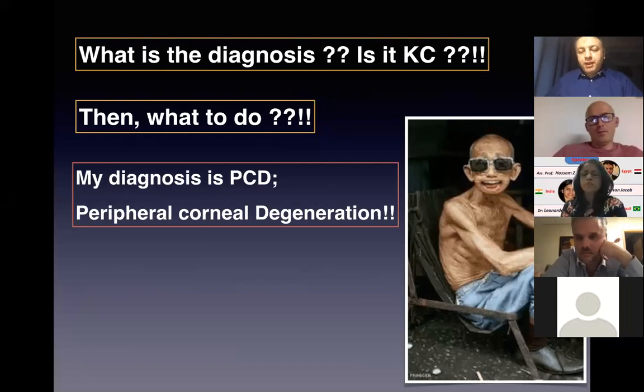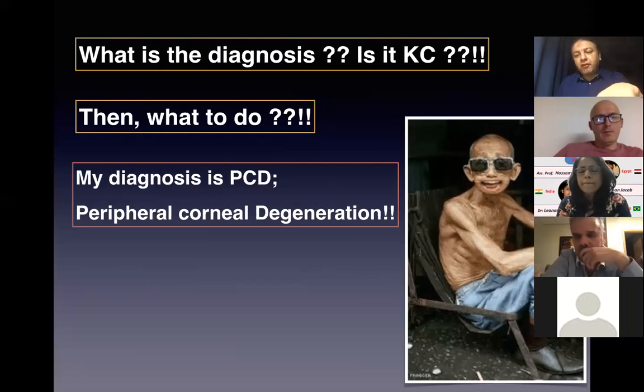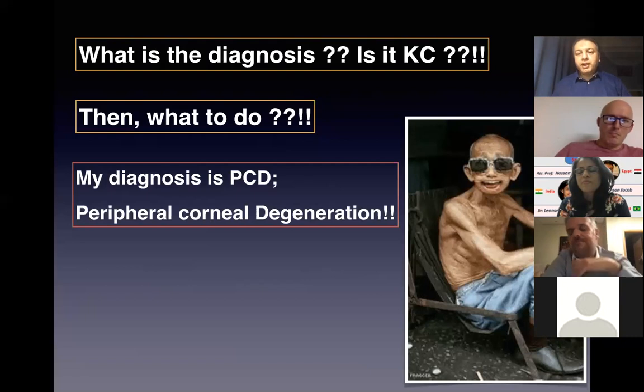Yeah. Okay, my opinion in this case may be shown in this photo of this thin old man. The head is of normal size, but in relation to the body, it's a very big head, right? So this cornea may behave like the cornea after hyperopic correction. There is mid-peripheral thinning, so there is counteracting central steepening. So there is peripheral degeneration with thinning, which makes the center of the cornea steep. Yes. It's convincing.